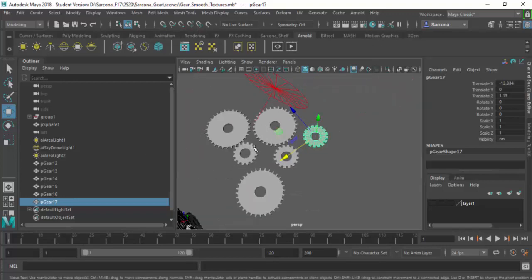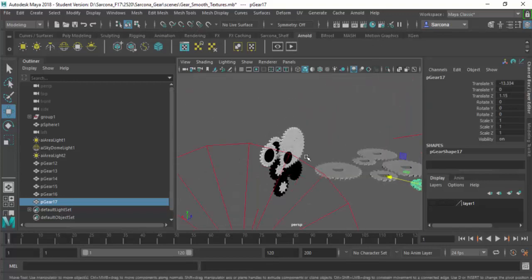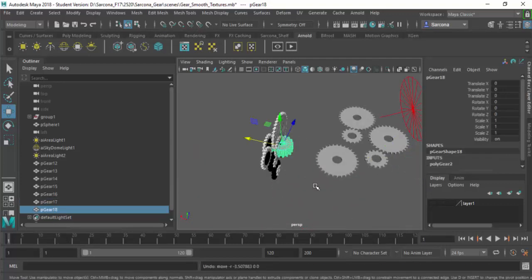Now notice I haven't like laid out my gears into a fashion yet because I want to lay all the UVs out, get all my texture stuff set up on these, and then start duplicating things because there's no point in positioning everything, then laying out the UVs on every single piece separately. That doesn't make sense.